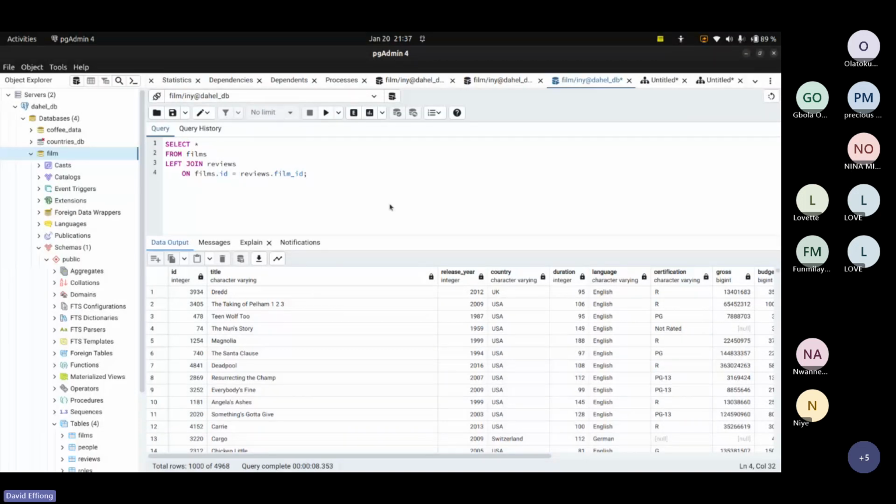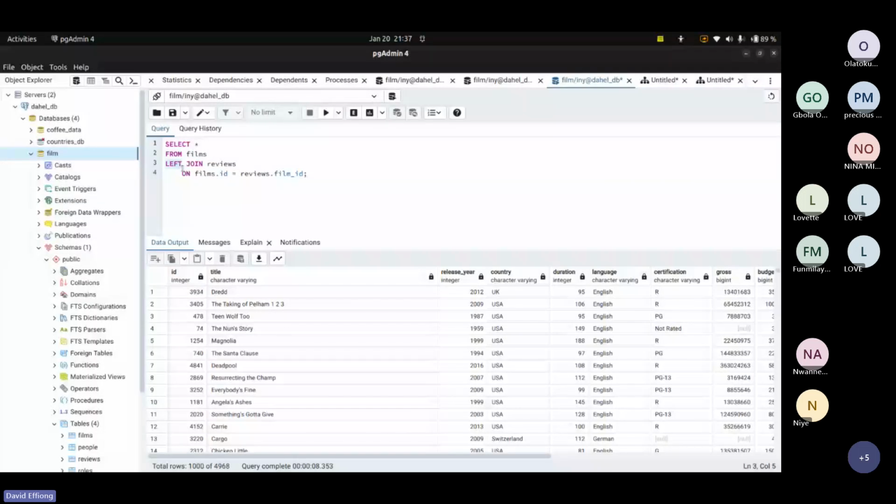On the films table, all the movies are complete, all the IDs are complete, and on the reviews table, all the IDs are complete. So if you run all of them, you're going to get 4968 because everything is complete.